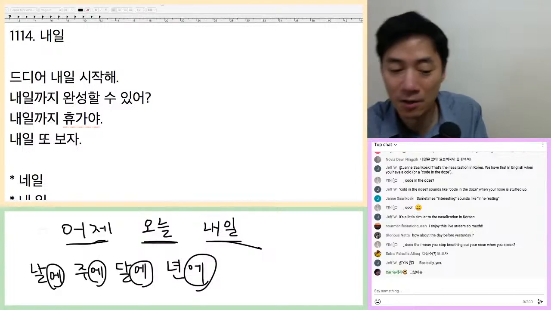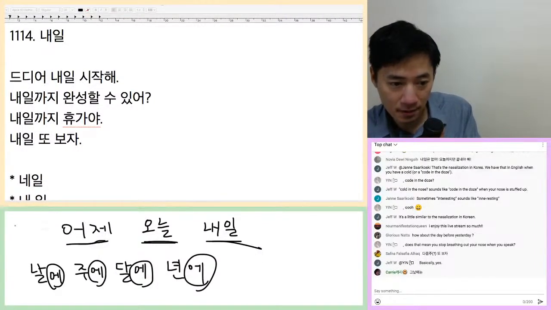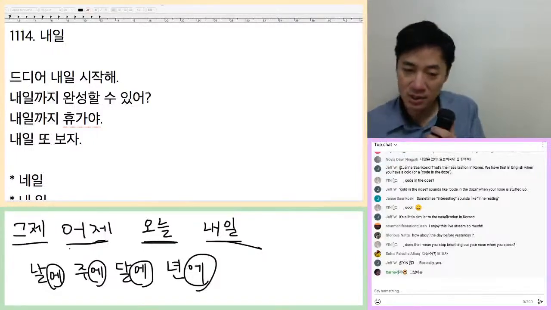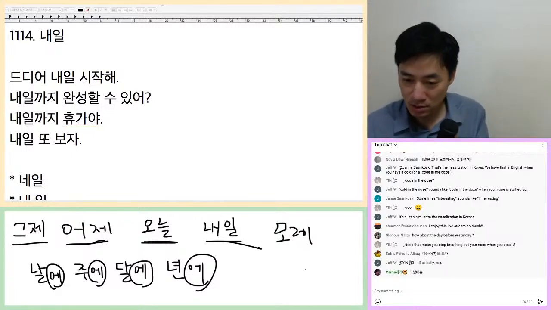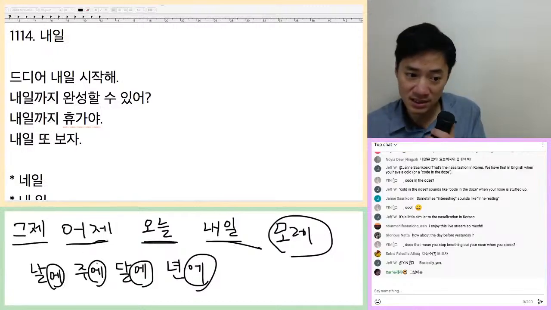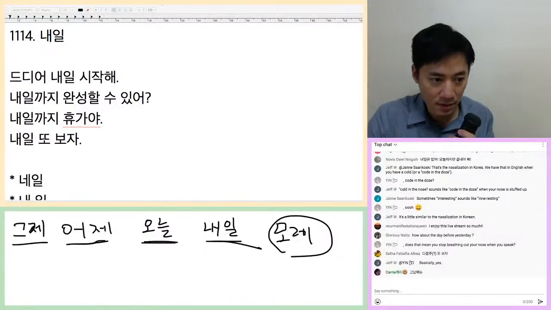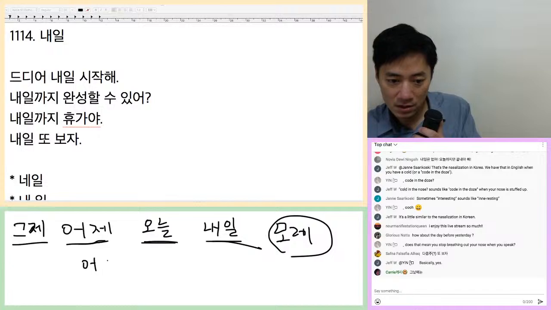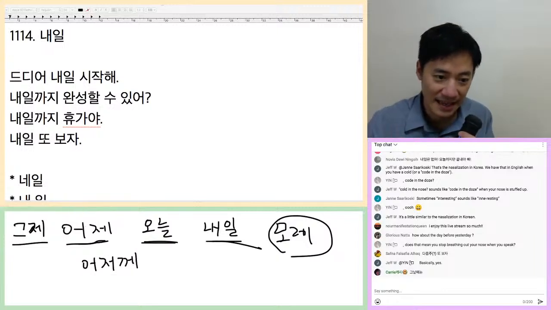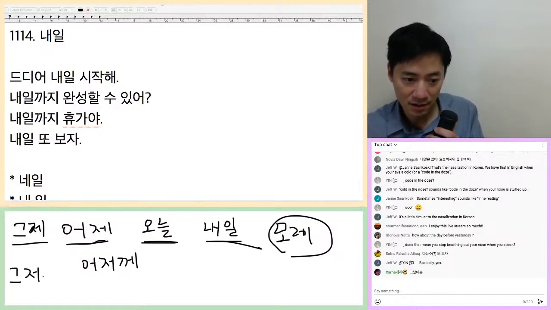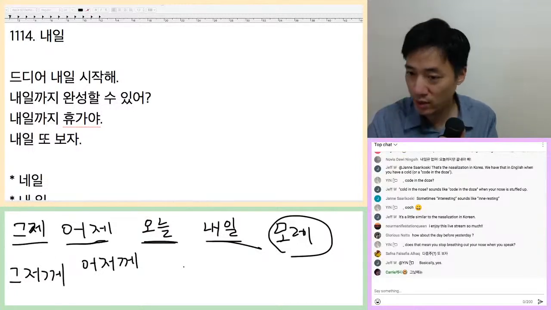How about the day before yesterday? Oh, 그제, 그제. Day before yesterday, 그제. This one included, 모레. We don't attach 에 after this one too. This one's day after tomorrow. Okay. And by the way, one thing, 어저께 and 어제, same thing, these words are the same. And 그제 and 그저께, same thing. And we never attach 에 after 그저께, 어저께 as well.